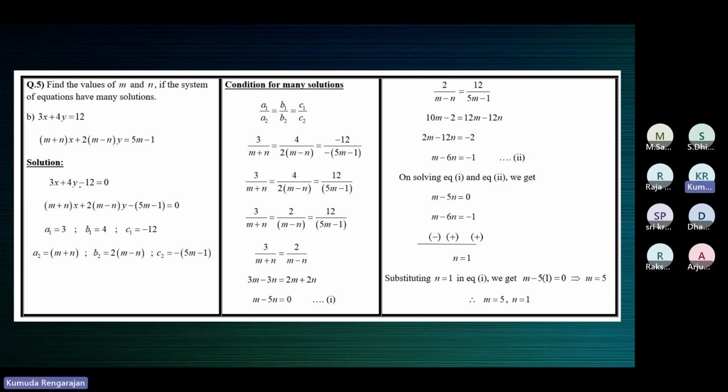So first you'll have to transpose, children. See, minus 12, minus of, put this in a bracket. And when you take it to the other side, it'll be minus because it's plus here. On the other side, it'll become minus. Now write the values of A1, A2, B1, B2, C1, C2. This is the condition. Substitute. Here this minus and minus will get cancelled. So I got one equation, another equation. I solved the two equations and got the values of m and n. The next one is a test. All of you make out your mistakes and be ready for the next question.